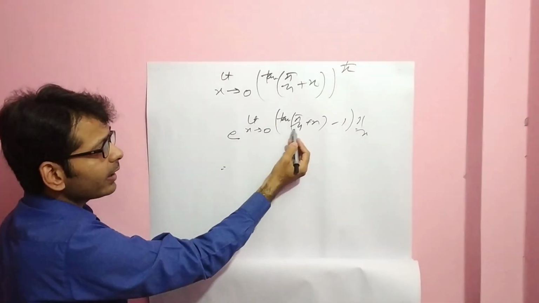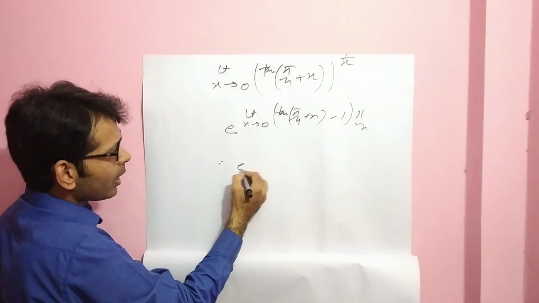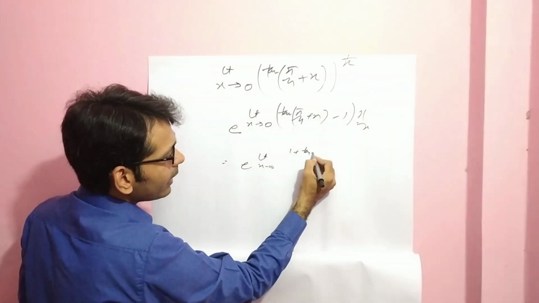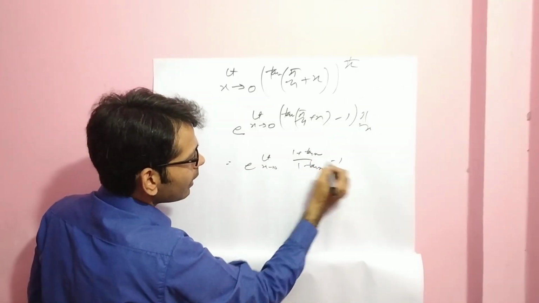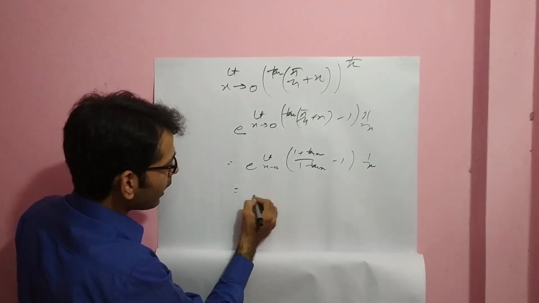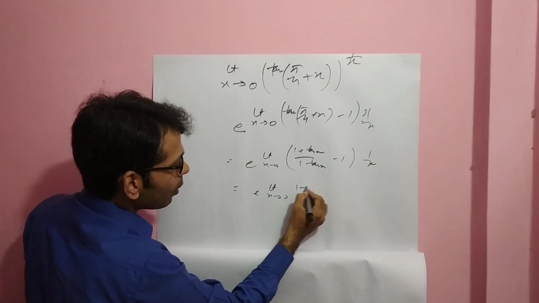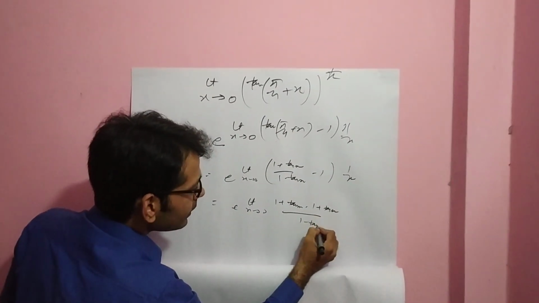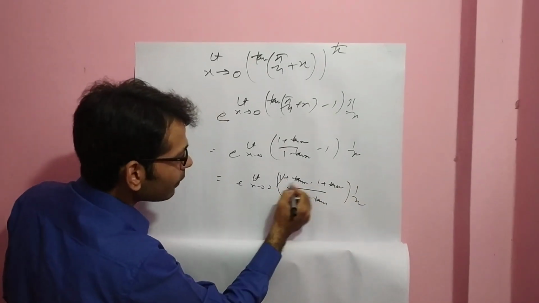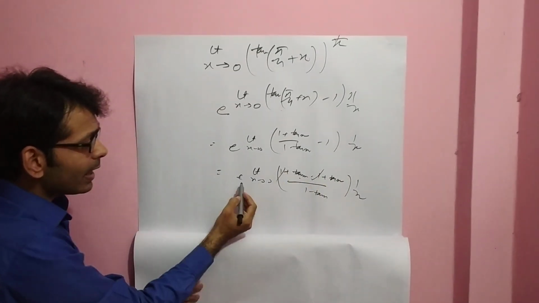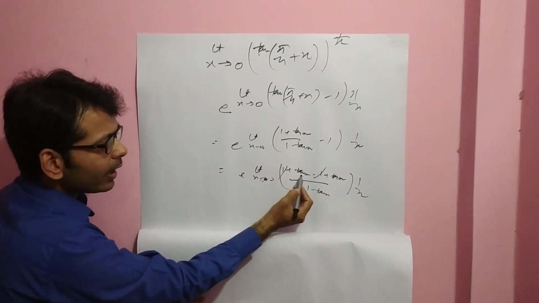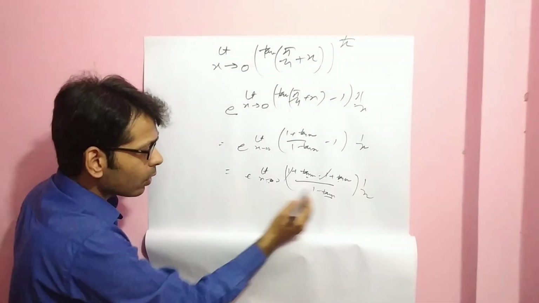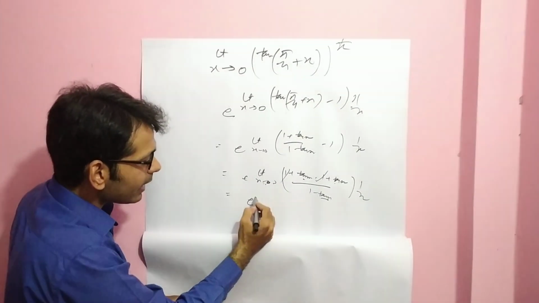अगर हम इसका फॉर्मूला लगाते हैं tan 45 प्लस x का, हमारे पास क्या बचेगा? limit x tending to 0, (1 प्लस tan x अपॉन 1 माइनस tan x minus 1) into 1 बाय x. अगर हम यहाँ पे एलसीएम लेते हैं हमारे पास क्या बचा? (1 प्लस tan x माइनस 1 प्लस tan x) डिवाइडेड बाय (1 माइनस tan x) into 1 बाय x. 1 से 1 कैंसिल आउट हुआ, हमारे पास बचा 2 tan x. लेकिन जब हम लिमिट लगाएंगे tan x by x would give us 1 and this tan x is 0. So it means we would just get e square.